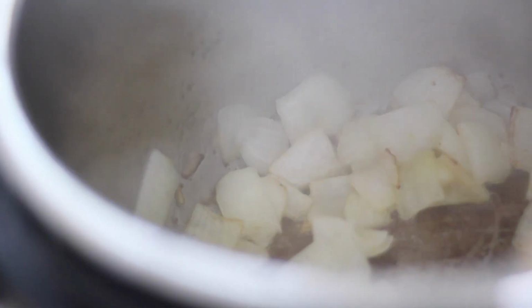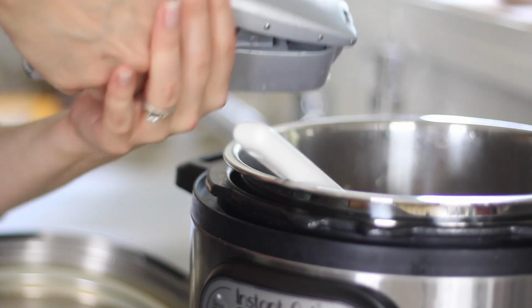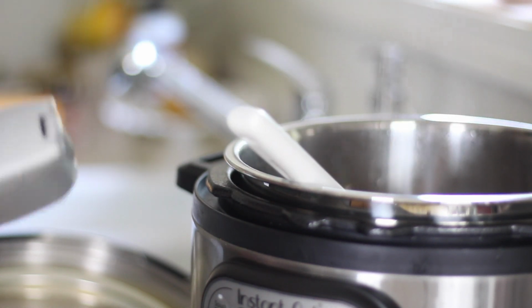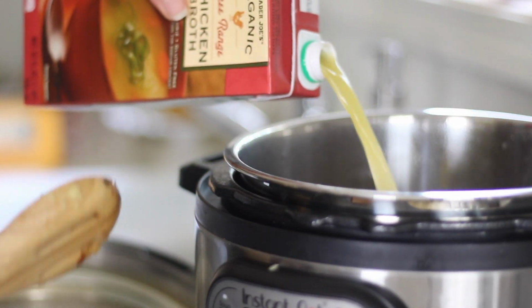Once my onions are looking nice and browned but not overcooked, I'm going to add in 4 to 5 cloves of garlic. And I really like having this garlic press. I use garlic a lot more often than I usually would because it is so much easier to mince garlic. For some reason, I just do not like the process of peeling and mincing the little cloves. I'm only going to sauté the garlic for about 1 to 2 minutes until fragrant.